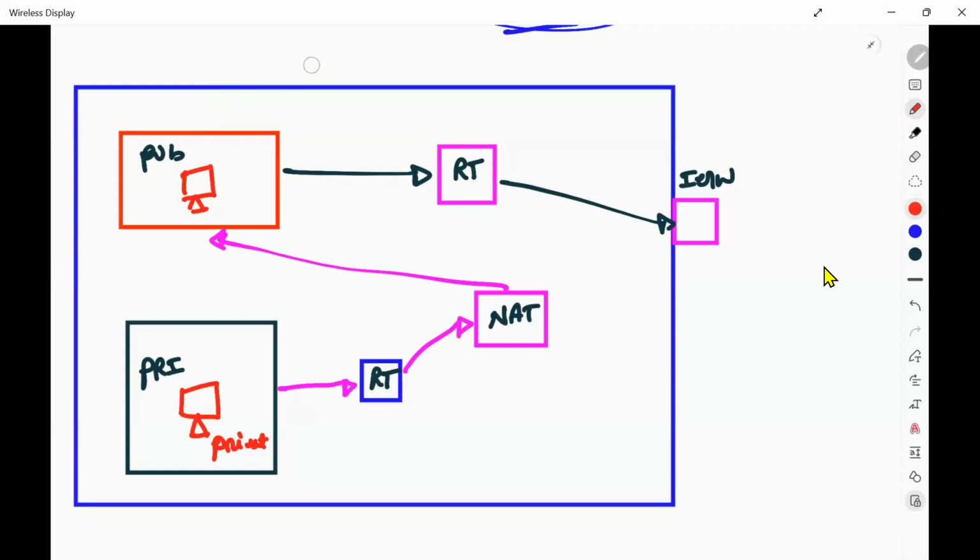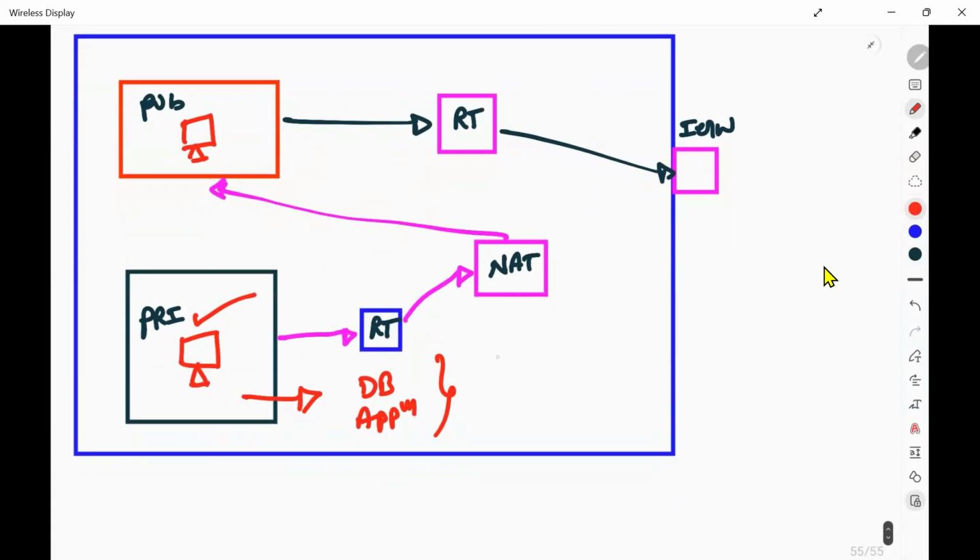Everything is done already. But I asked you one question, right? See, this is a private subnet, exactly fine. You are securing your private resources, everything is good. But here also, if you have some database or some application server, even it needs to be connected to the internet.